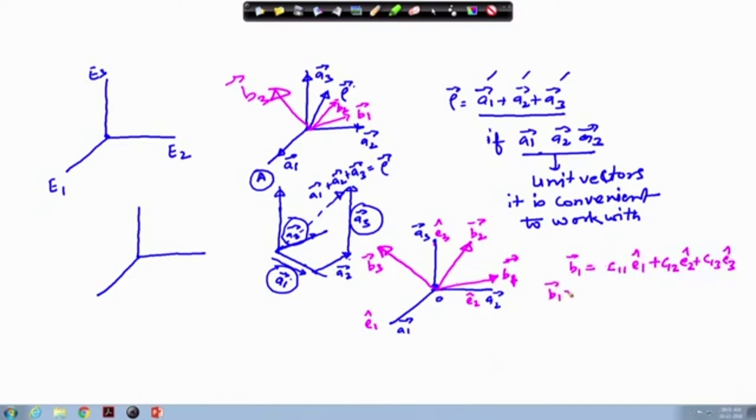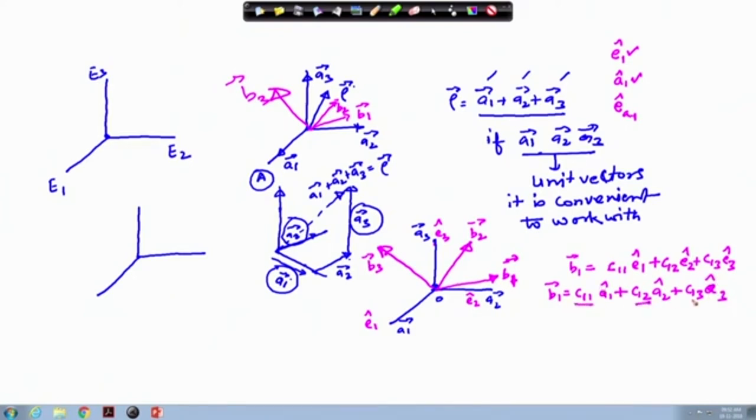Equally, instead of writing it like this, we could have written this as A 1 cap, or E A 1 cap. See the different notations we are using: E 1 cap, or I can write A 1 cap, or E A in the one direction. Of these, A 1 cap and E 1 cap seem to be the simplest ones. As we have seen, any vector can be represented in terms of the three basis vectors. So, E 1, E 2 and E 3 are the three basis vectors along the A 1, A 2 and A 3 directions. You can write it like this or the same thing like that. You should become familiar with these notations, because in many places the notations vary from one author to another.